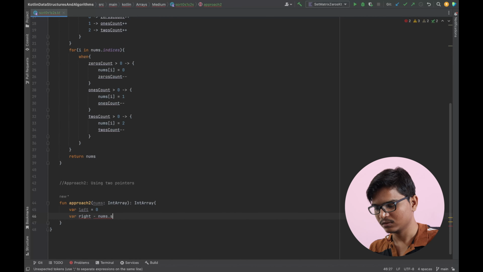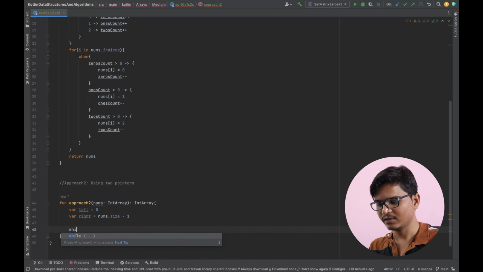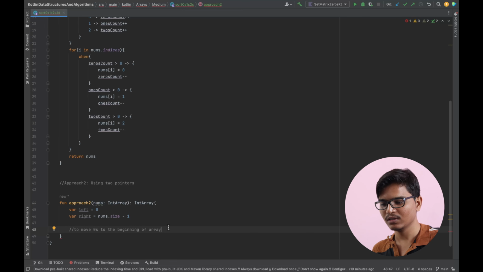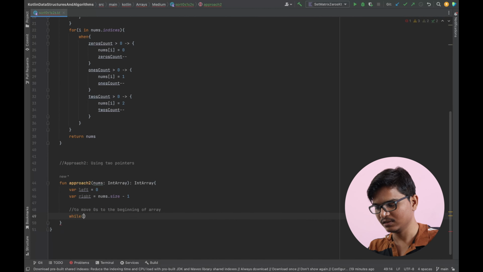Now write the first loop to move zeros to the beginning of the array. We will write this while left is less than right.